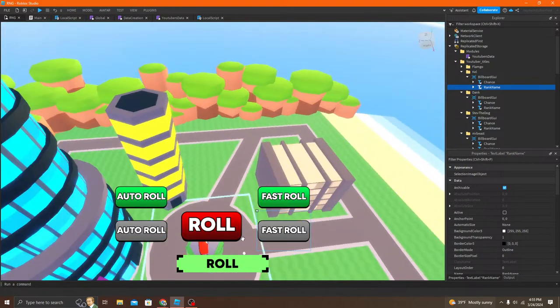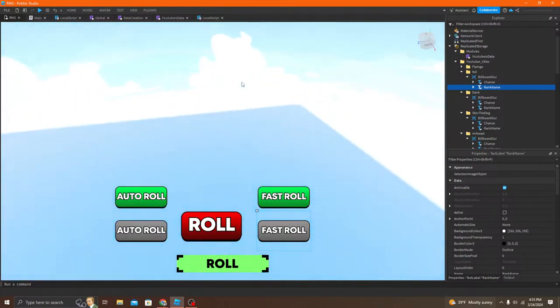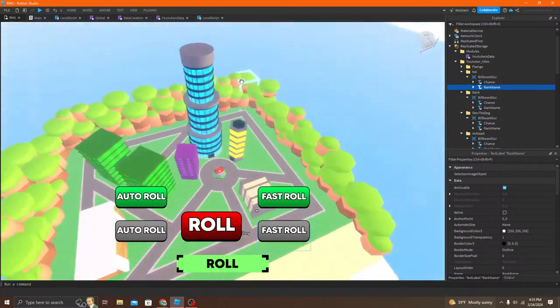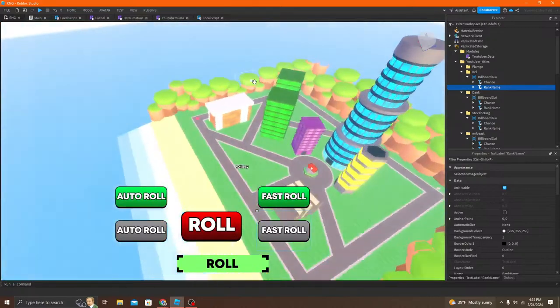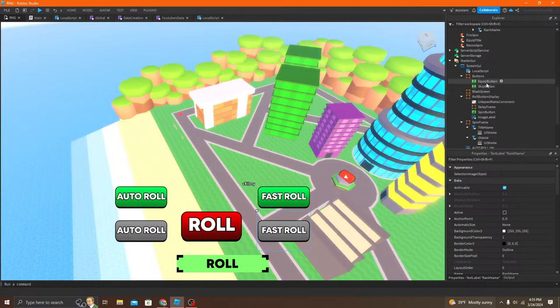Anyway. Wait, actually. What is next? Should I make a whole inventory system today? We have a few hours left, guys. It's like a whole inventory system. Actually, it might be a little difficult.